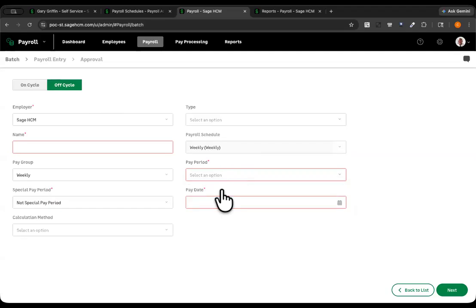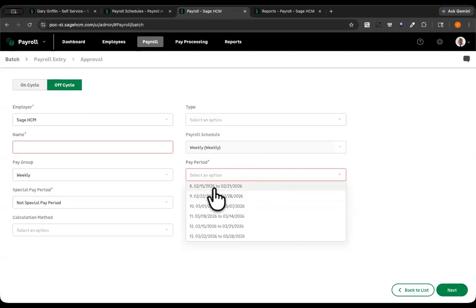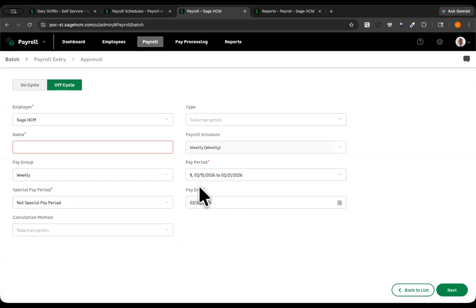All right. And there is a little trick out there. If you need to see one even further back, maybe you needed to date something into January, you can go into your payroll schedule and you can change the pay date for an older schedule to today. And then once you've selected it, you could change the pay date to today or a future date and still use that older pay period. So it is a little workaround. If you need to get to an older pay period, you can change the pay date in the schedule and it'll show up here.